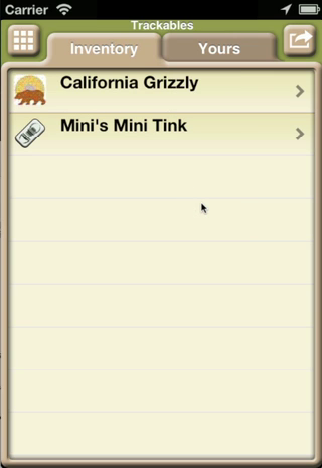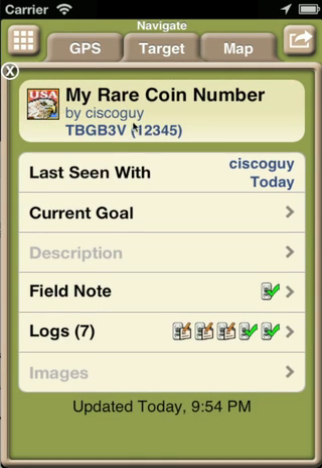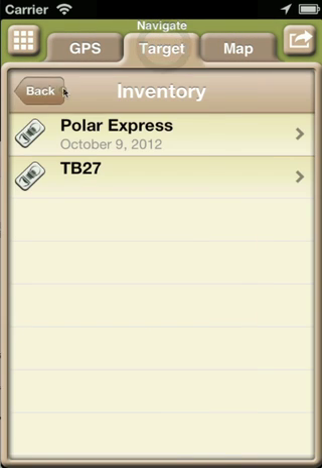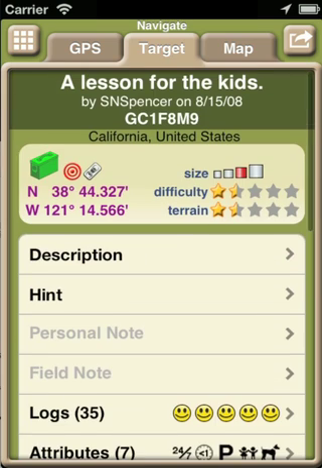Now, before this video, you had understood that to log a cache, you would look up that geocache and create a field note. And if you stop the video right here, you would know that if you wanted to log a trackable, you would look up the trackable and create a separate field note. The process works the same for geocaches and trackables. However, to make it even more convenient for users, Geosphere allows you to create trackable field notes at the same time as a cache field note, so there are fewer steps.